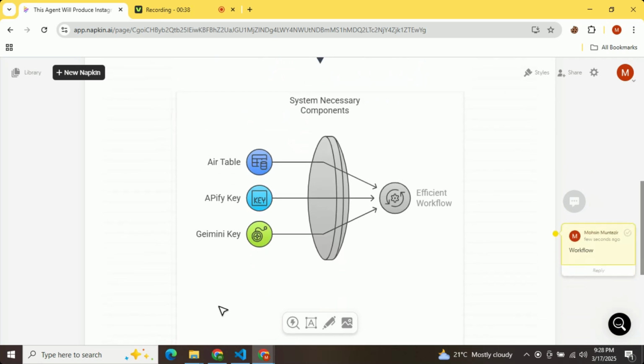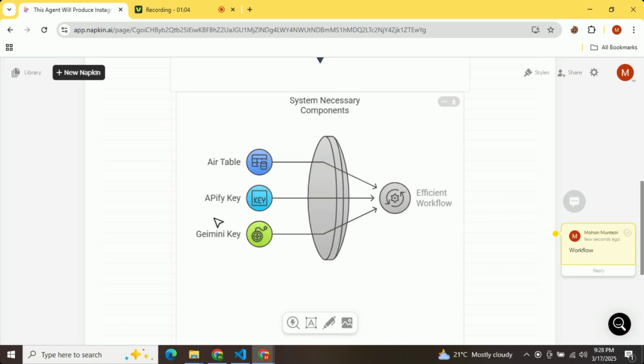Okay, so what are the necessary components in this workflow? You will need Airtable. It will be free, but you have only a 14-day trial. Nowadays, Google Sheets has announced a pretty difficult authentication system, so I think Airtable will be best for this. But here's the problem, it only gives a 14-day trial, so you just need another, Apify keys, the main tool which scrapes and does the actual task.